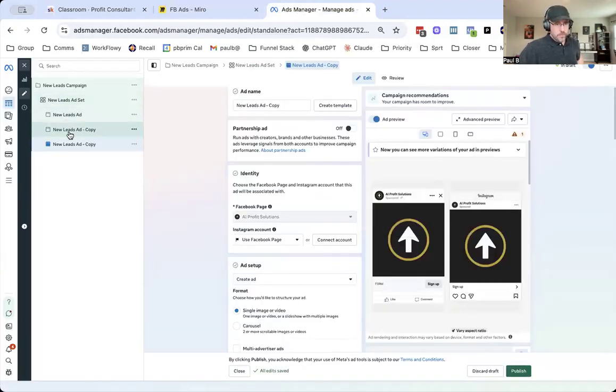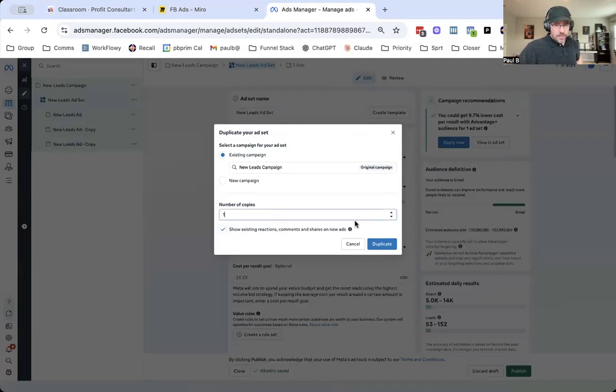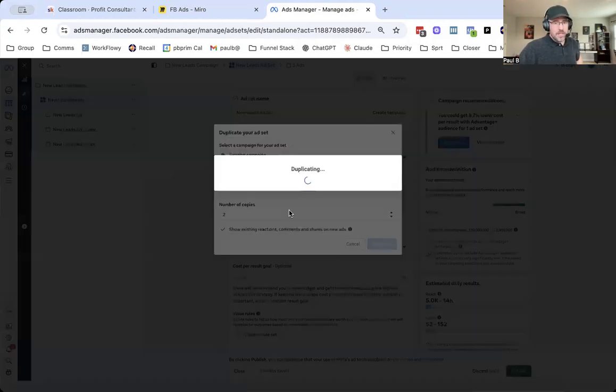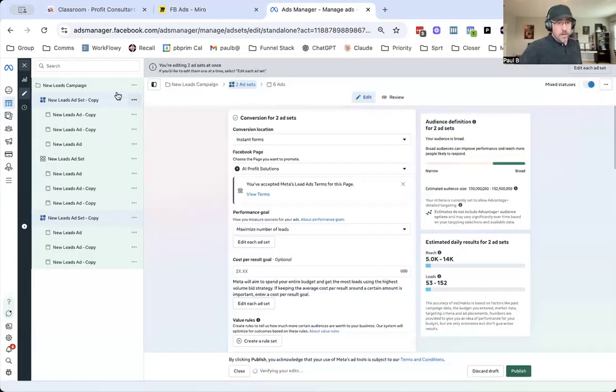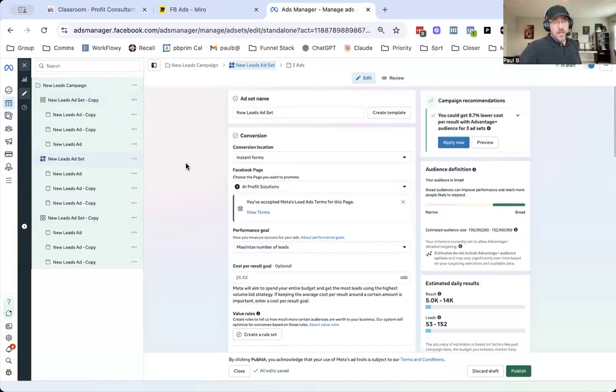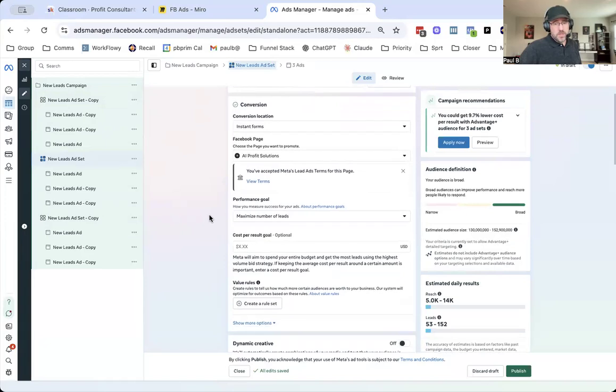Okay. Once this is done, right, now you duplicate the ad set twice and you set up the different targeting, right? The first one is already set up because it's everybody. Then you come in here to the second one and you pick business owners.